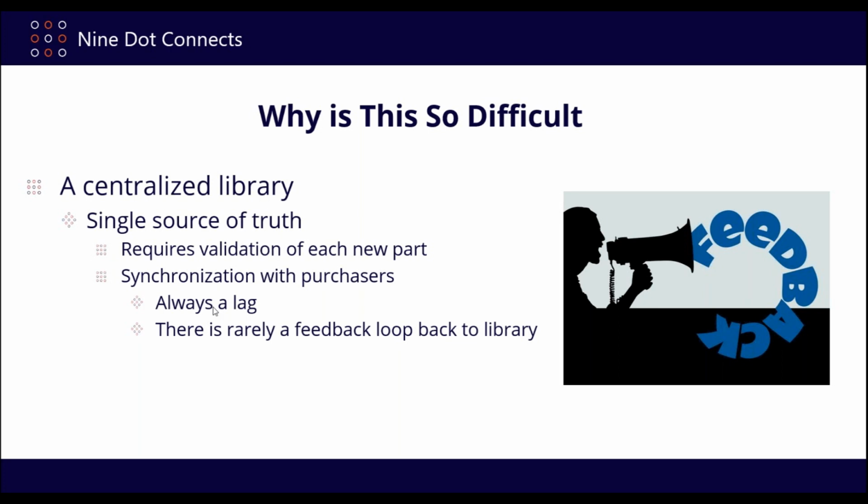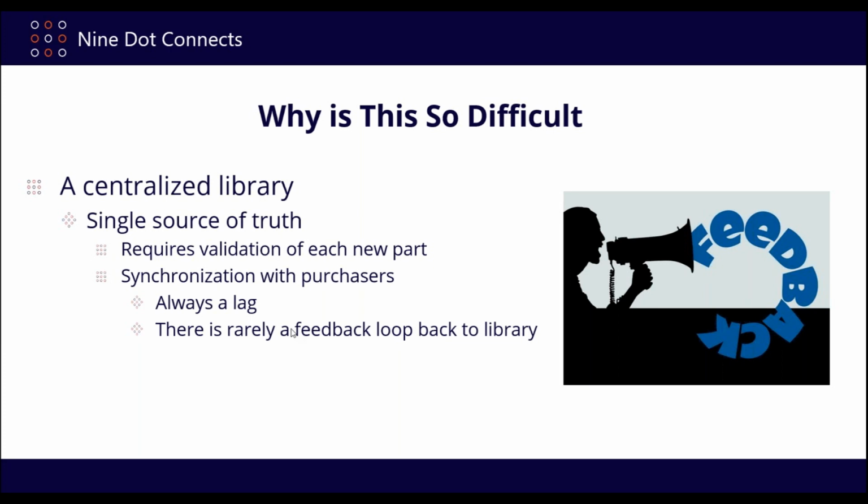And that's why we've always said in past webinars, and it bears repeating, get that bill of materials to your purchasers as quickly as possible because they have to start their process of reviewing the parts as well. The other issue is that they may find things, and in the project you fix things, but it doesn't make its way back to the libraries. And that's a big issue.